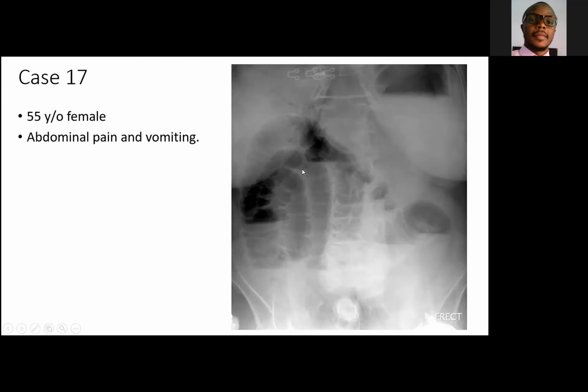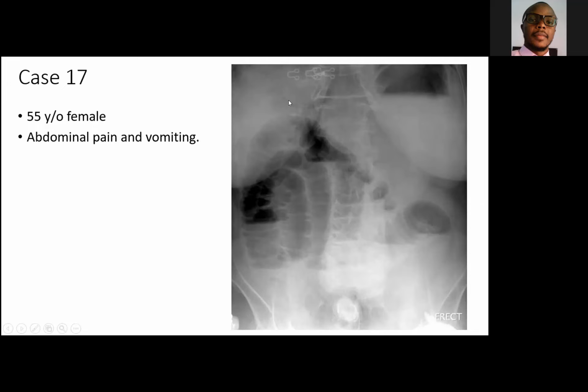Good, excellent. I think we have enough information to make a presumptive diagnosis of gallstone ileus. Yeah, I agree. As you've pointed out, there is indeed an opacity in the pelvis centrally. You've got distended loops of small bowel with the stack of coins, valvulae conniventes.